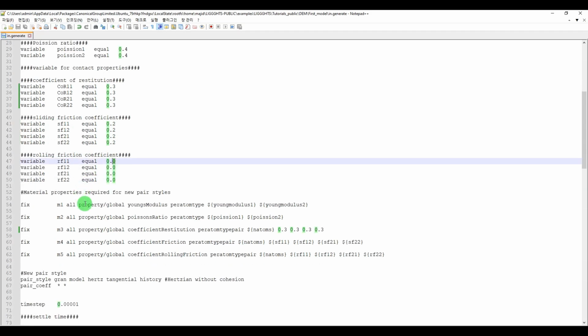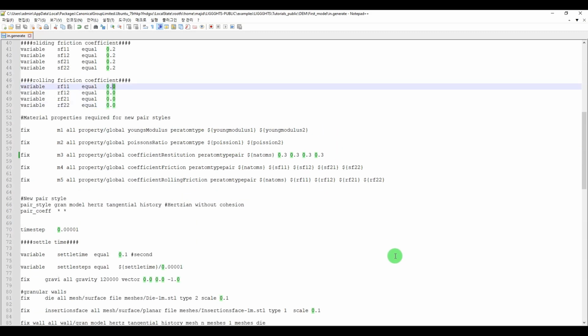And also from this command we can define and specify our material property and coefficient, friction coefficient to our model. Here we define the type of the algorithm of contact.